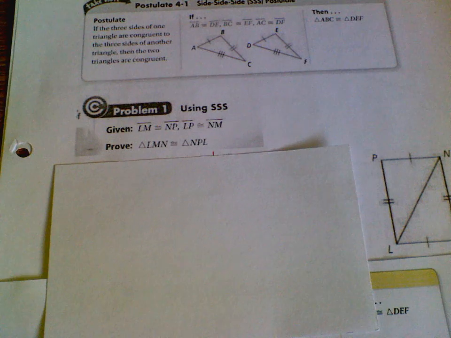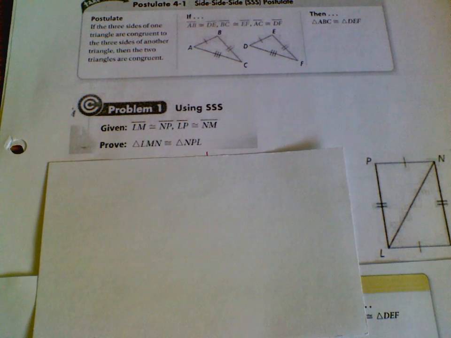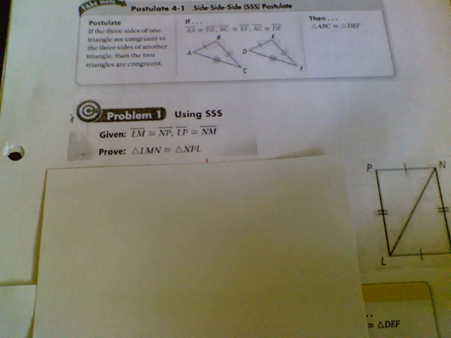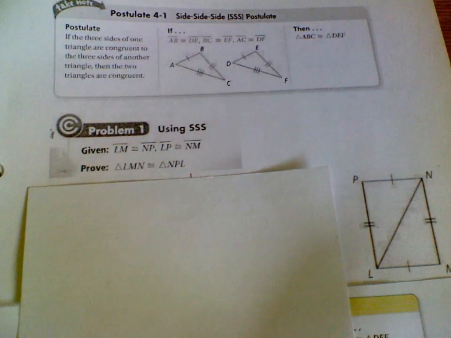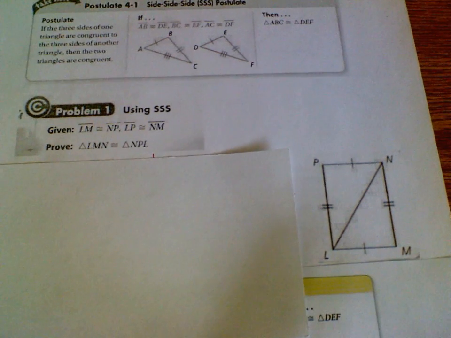What you're going to find is in these next two sections you're going to have to do some more proofs. And like I alluded to in section 4.1, there's a little bit more of a process, so you know what you have to look for. It has to fit one of these four theorems that we're going to talk about. So for example, on this first one, I'm given these sides are congruent to each other, and those are marked over here in your picture.